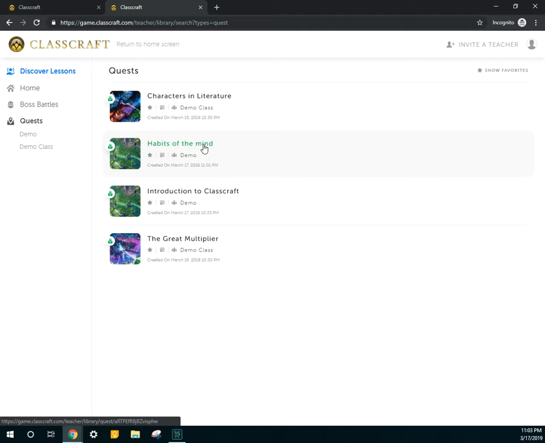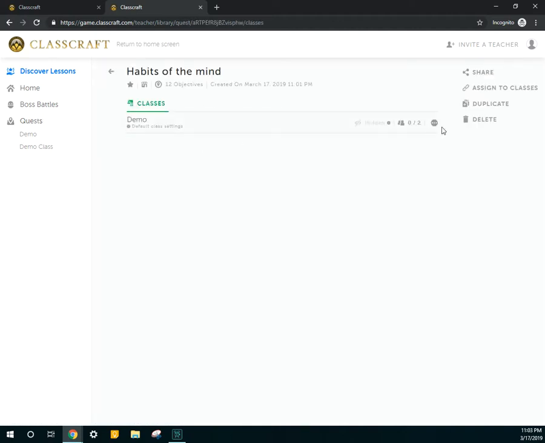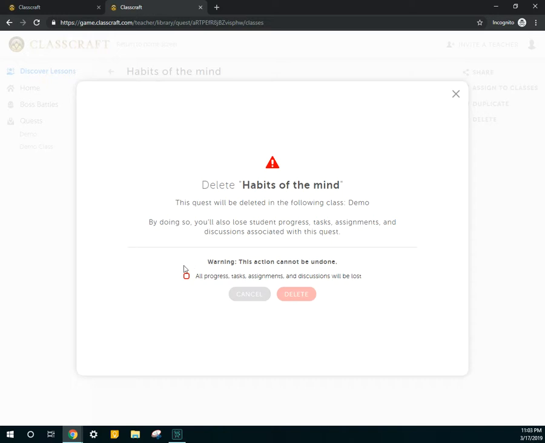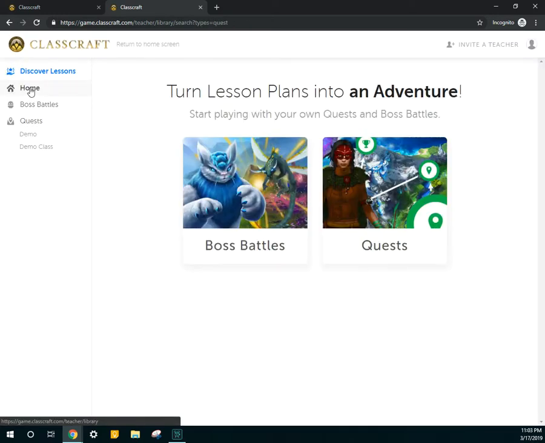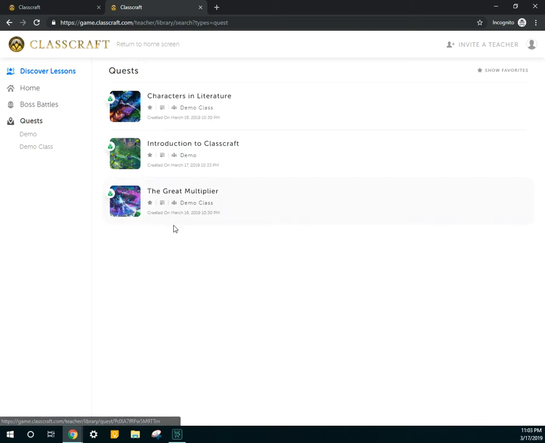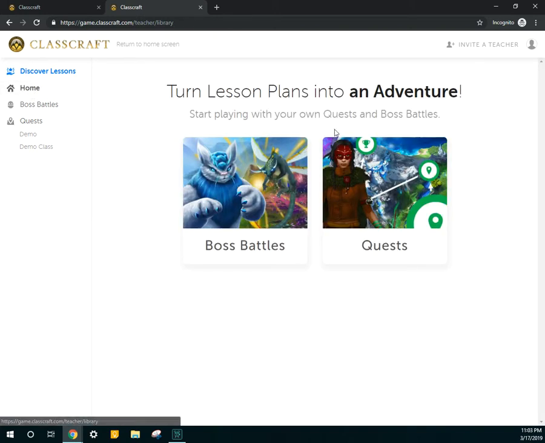Habits of the Mind is the one that I just looked at, and I've decided I'm not going to use it. It has way more items than I'm going to be able to use on my free account, so I can just delete it. Go back to home, and now I'm just back to the ones from my introduction to Classcraft and the ones that came on the demo class set up by Classcraft itself.